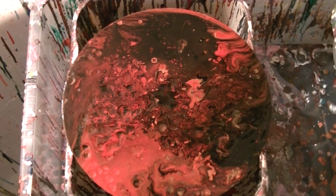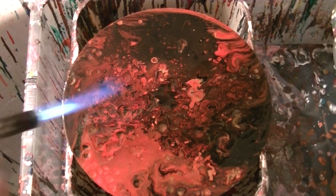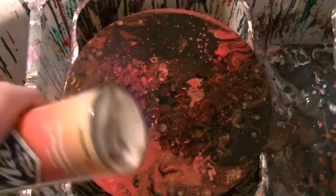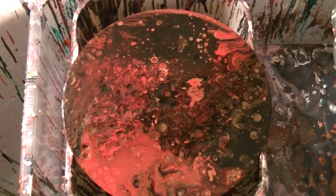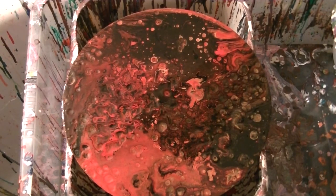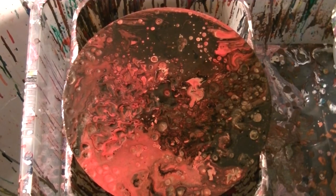The colours on the camera are not showing like what I can see. The red is a really deep red. Let's just try and touch it up now, if anything comes up. A few close-ups now.